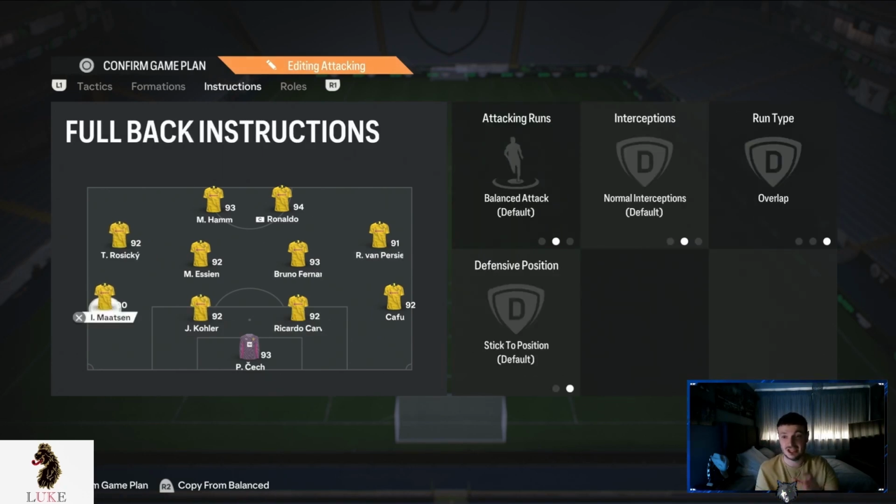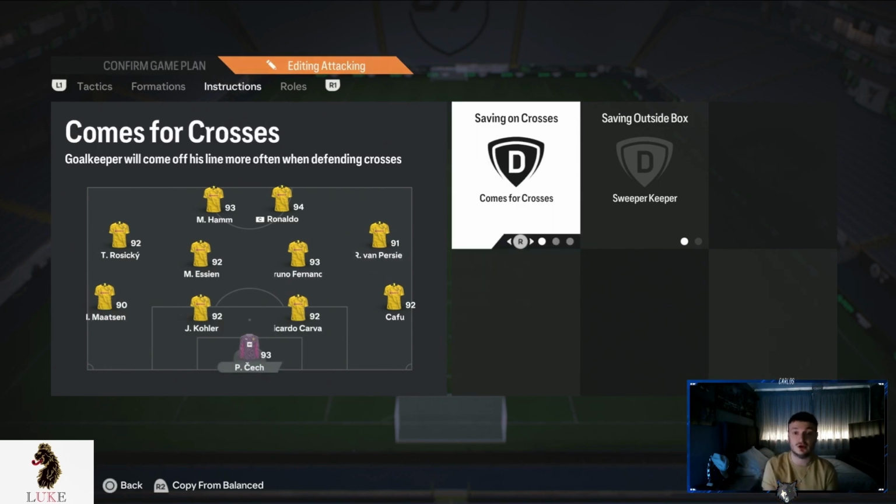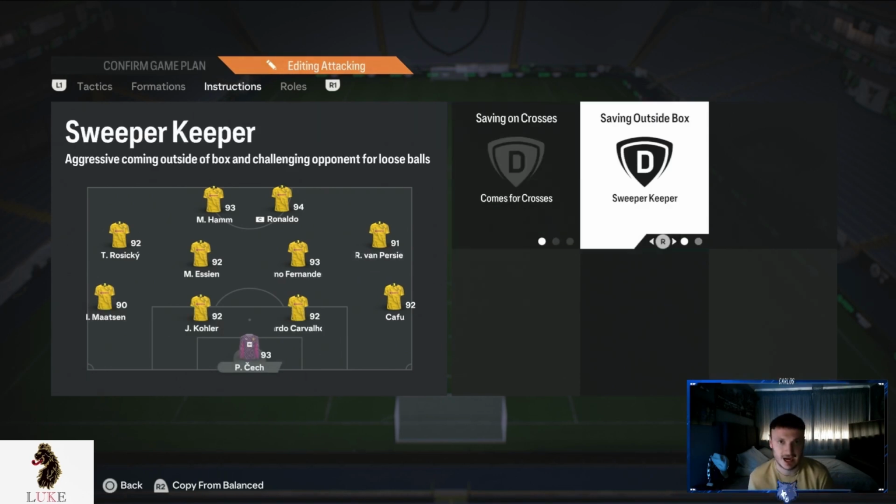And then this is the game changer. My left back is on balanced attack and overlap. So my left back will have the license, if he or she wants to in the game, to overlap on that left hand side. Kind of think of it like this: as my left midfielder moves inwards, because of course he or she is on cut inside, making those penetrating runs inwards, my left back will then be on the overlap on the left hand side. Very, very, very underrated. So definitely give it a go, YouTube, and see if you like it. And then last but not least, of course, my goalkeeper comes for crosses and sweeper keeper.